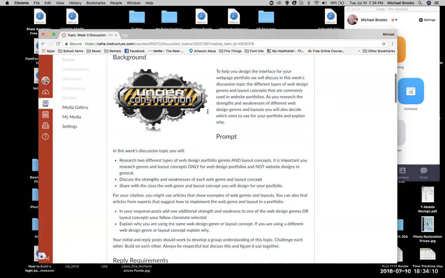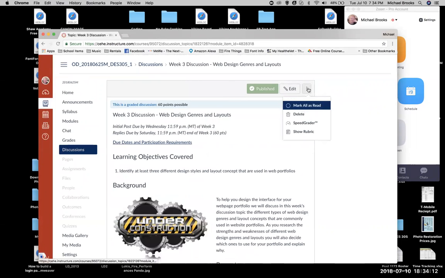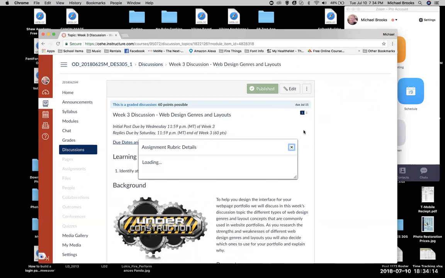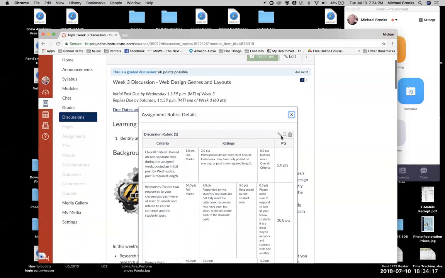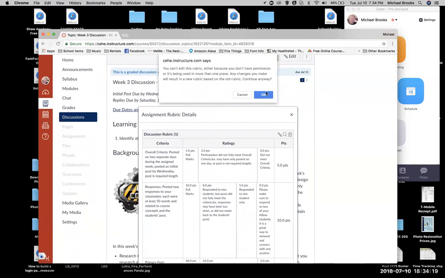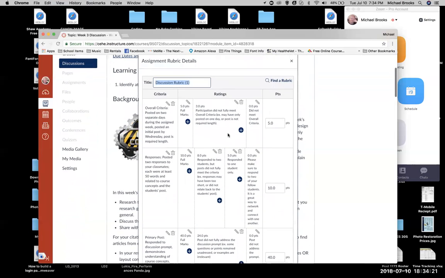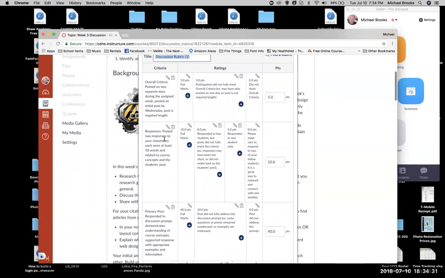something I want to go over here tonight is the rubric. Some of the things that I've been seeing on the rubric is, for example, you'll notice to get full remarks for the criteria, you have to post all 3 days. For this first one, you get 5 points, all 3 days. Responses, posted 2 responses to your classmates.